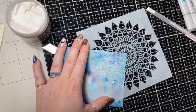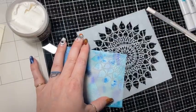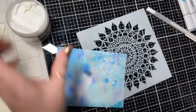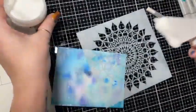Okay, where's my, sorry, thinking out loud. Okay, so I have my spatula. I'm sitting here staring at my desk trying to find my spatula and I can't find it because I'm that girl.